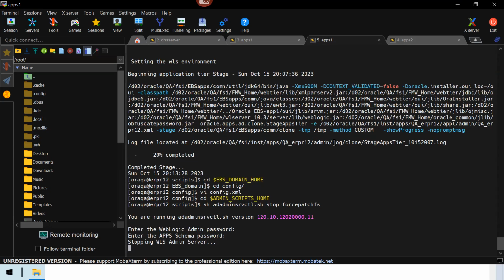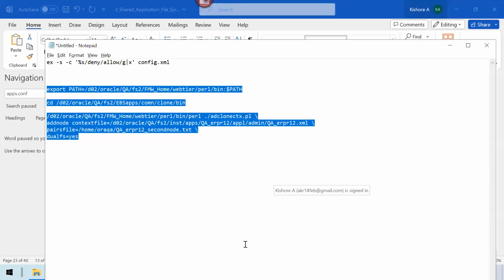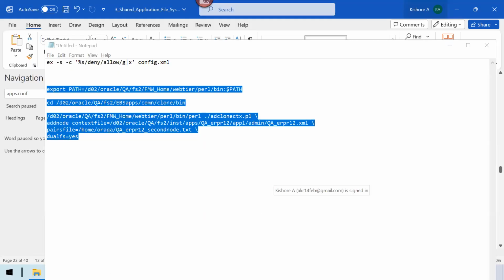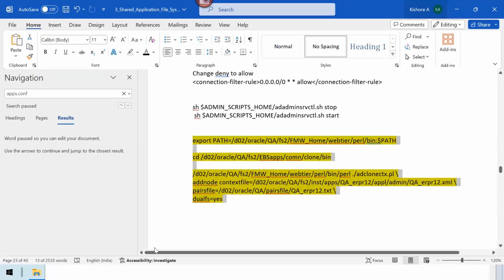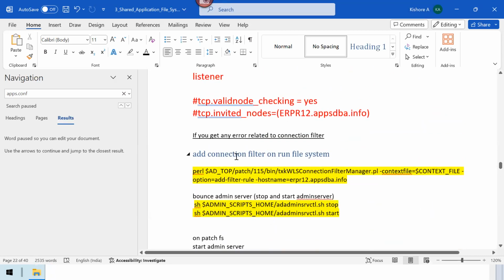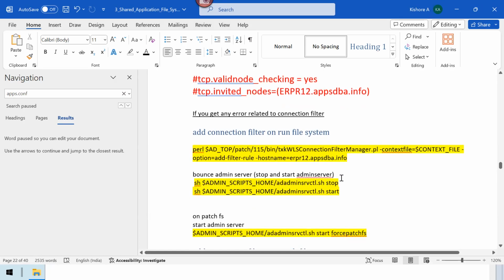And start it. Actually, to make this change permanent, I also provided the commands in my documentation. If you want to avoid it, you can do something like this.